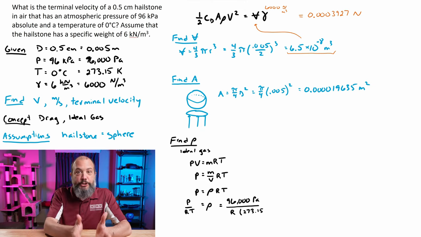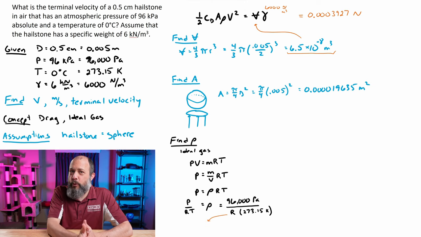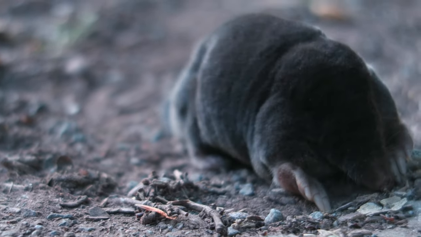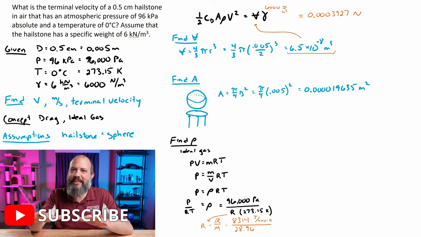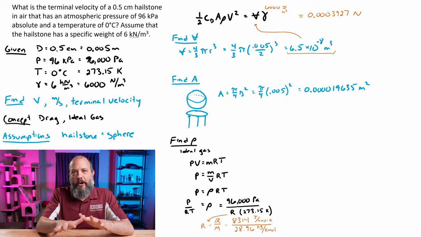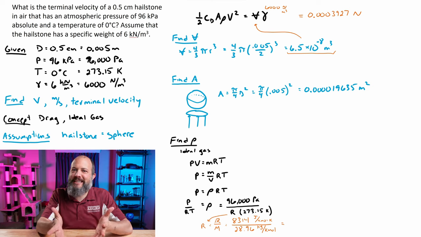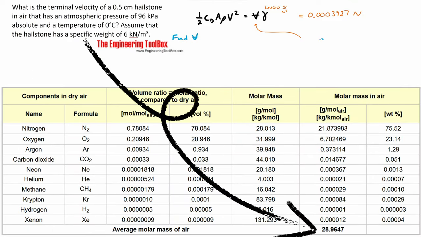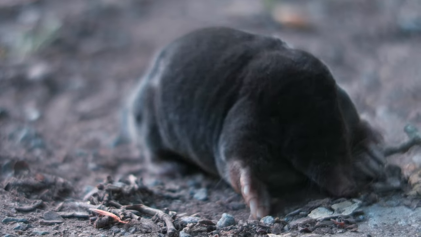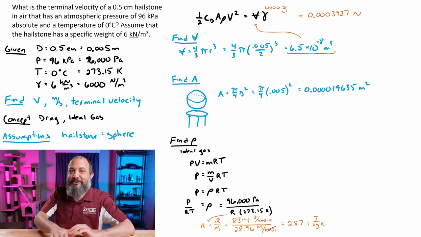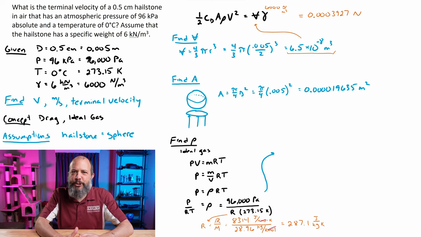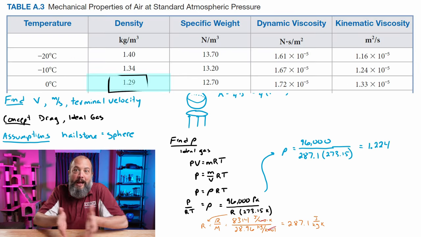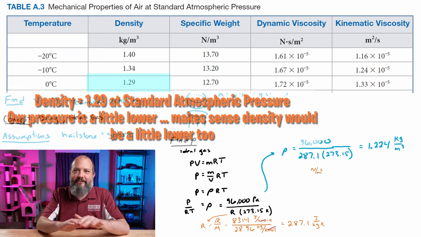There's tons of different values for R, and it's not always obvious which one you really need. So make sure you grab one that's in metric units. I'm going to grab the 8314 that's in joules instead of kilojoules. But this value R introduces moles into the equation. And that's going to be what needs to clue you in that you're going to need to include the molar mass of air. R, the gas constant in the ideal gas law equation often needs to be divided by the molar mass to get rid of that moles. So I look up the value of air, 28.96 kilograms per kilomole. And that's good because my density value needs kilograms in it. So some calculator work, I get about 1.2 kilograms per meters cubed, which seems on the right order of magnitude. Air is very light, about one kilogram per meter cubed. That sounds right.